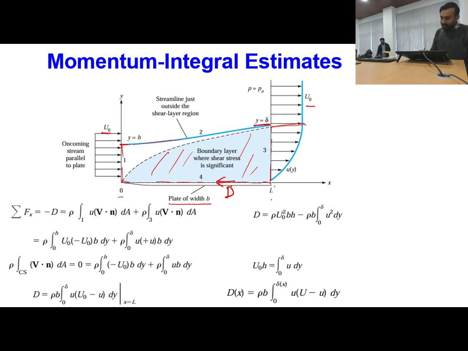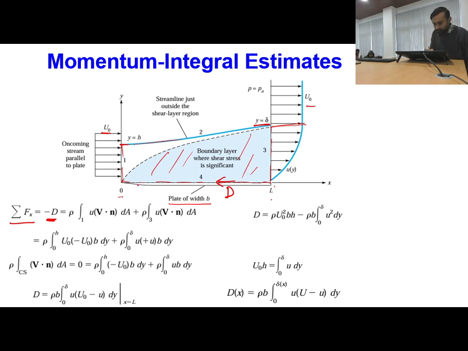So if I apply the Reynolds transport theorem, then according to it, the sum of all the forces which are acting on this body, which is typically over here a drag force, and of course this drag force is acting in the negative direction, that's why I am writing it as minus D, will be equal to the rate of change of momentum in the control volume. For steady flow situation, there will not be any change of momentum within the control volume as a function of time. For steady flow, the only change of momentum will be across the faces of the control volume.